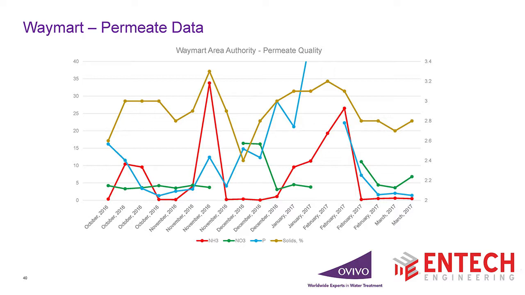The red line is the ammonia concentrations. And when it gets down low, we're talking ammonia in this permeate that's less than 1 milligram per liter. Sometimes the process gets away from the operators. Mind you, they've just been running this. This data started in October, so they're still trying to get a handle on it, and they get right into the winter. Ammonia got away from them a little, made some adjustments, got the ammonia levels back down, started to get away from them in February, a couple more adjustments, and got it back down.